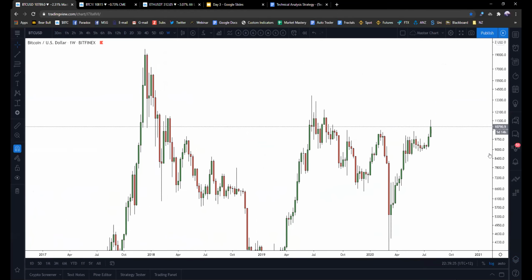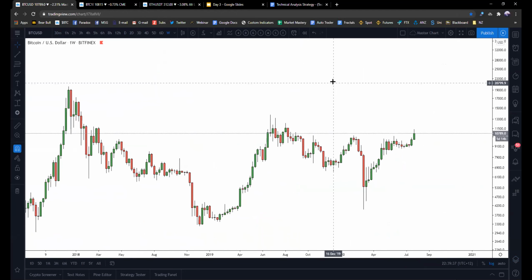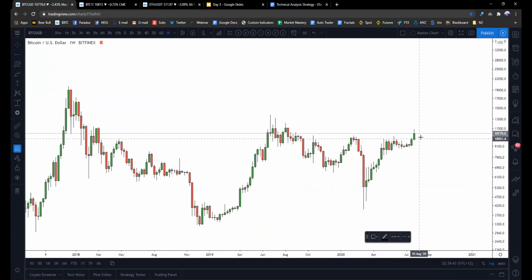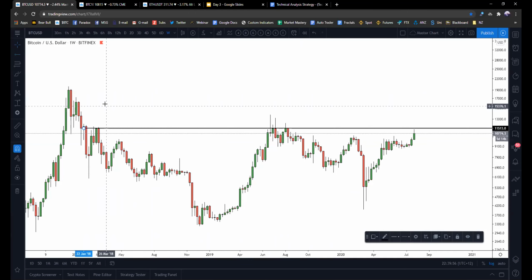We can zoom right out. So the weekly, you zoom right out to get a good look at the market. You want to see, okay, if I'm trading price over here, what can affect my price? If I'm swing trading in the next few days or the next few weeks, what can affect my price right now, right? So there's a key level, I think, through here, which is the low of this candle. This is what we call an order block, which I'll get into next, this little candle here.